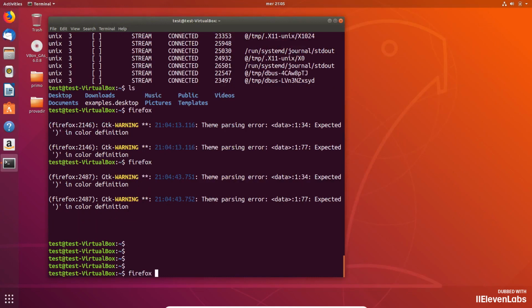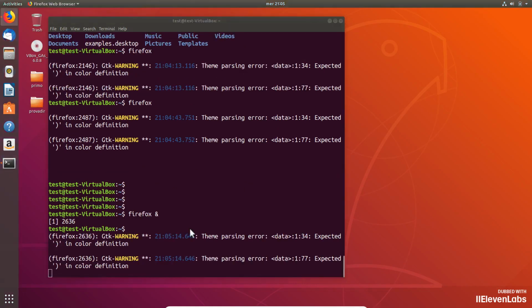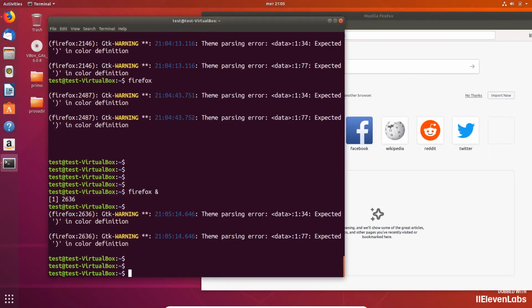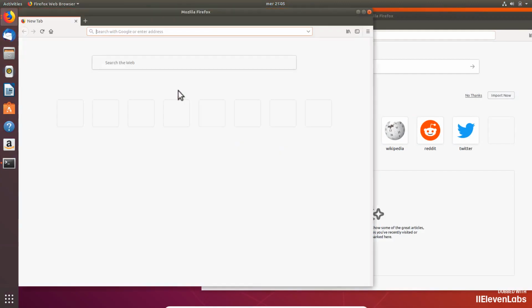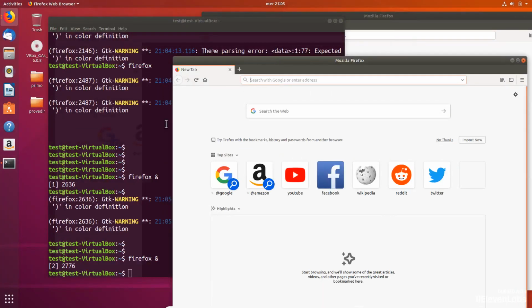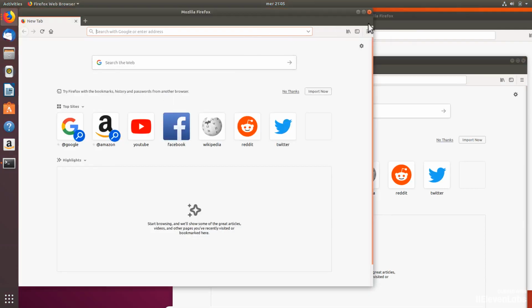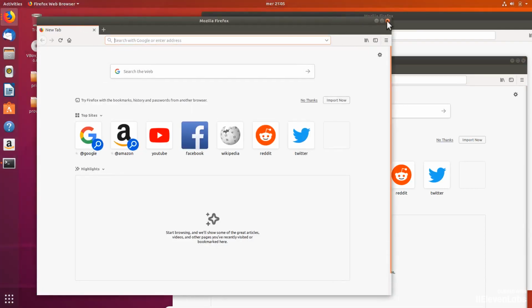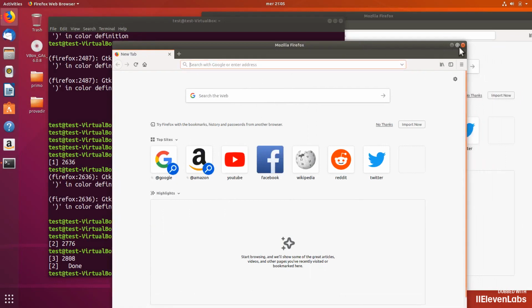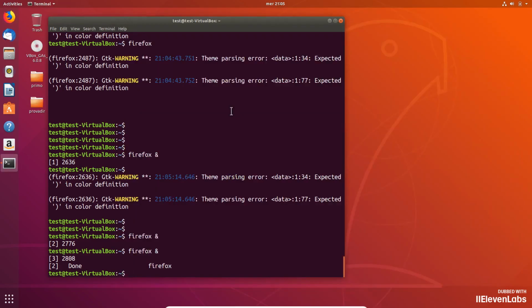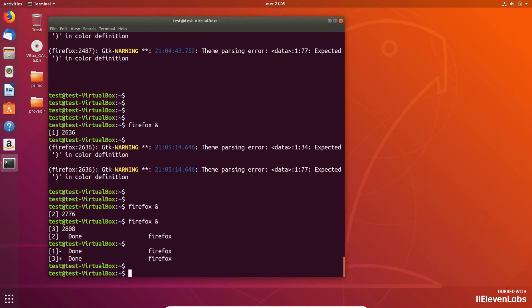Very well. Now, if I do Firefox and then put an ampersand here, it means take Firefox and launch it in the background. In this way, it starts and does what it needs to do, but I still have my terminal free, you see? I could even launch another Firefox, and then yet another one. It's not an issue, apart from the fact that it doesn't make much sense. So this was just to tell you this thing. I press enter. You see, it tells me done because it is finished.